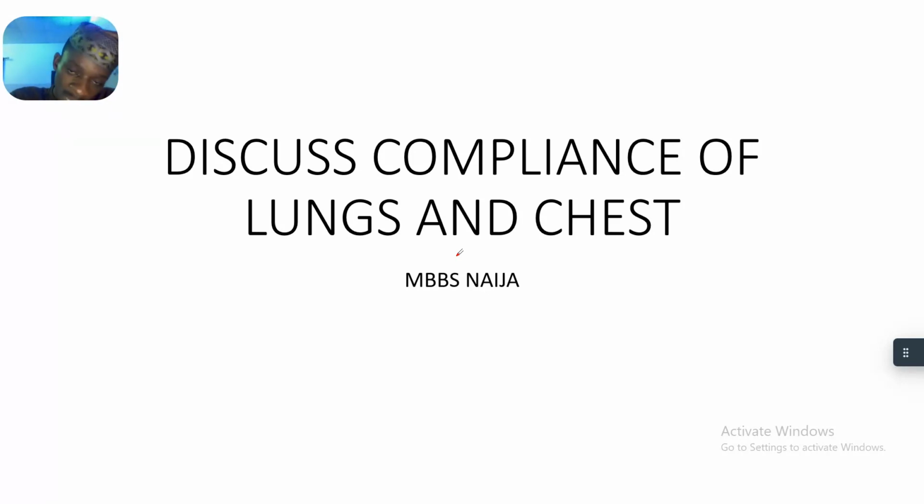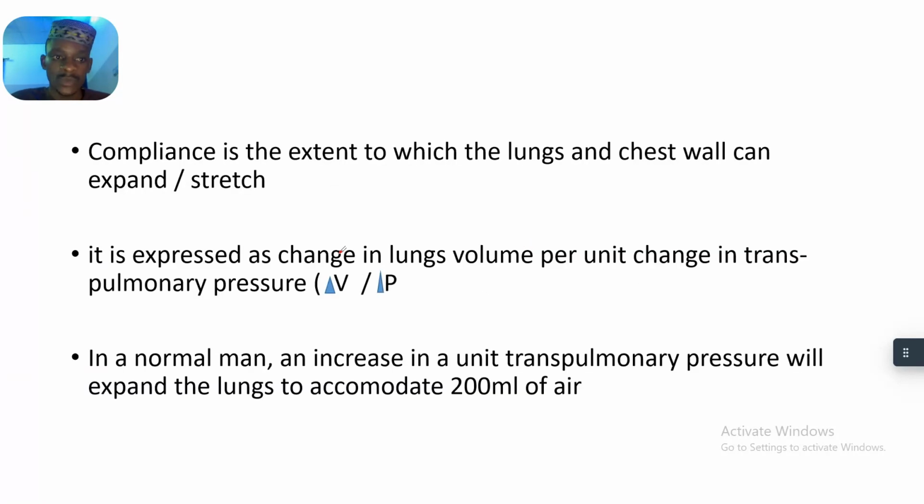When they say lungs and chest compliance, what do they mean by this sentence? I would say that compliance is the extent to which the lungs and the chest wall can expand or stretch to accommodate air. When you inhale air, the compliance is the range to which lungs and chest can actually expand and stretch.